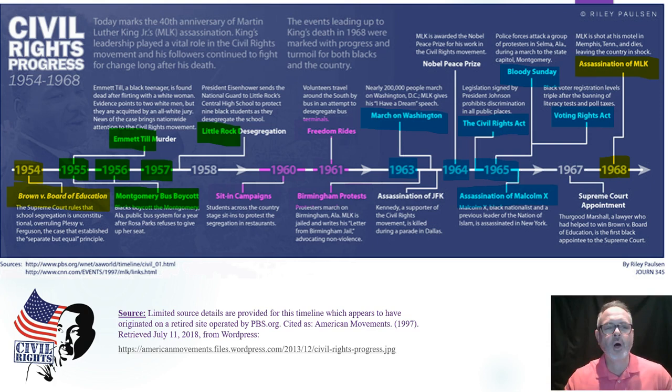So this timeline gives you a bit of a broad scope of our unit of study from its start, for us, 1954, till the end of the movement we're going to study, 50 years ago this year at time of recording, 1968, the assassination of Dr. Martin Luther King in Memphis, Tennessee. And if you need to go back and look at the map and see where Memphis is and so on, be aware of that. Okay? So, very, very important for us to have an overview, because we're going to plug into some of those events as we go along in this unit.